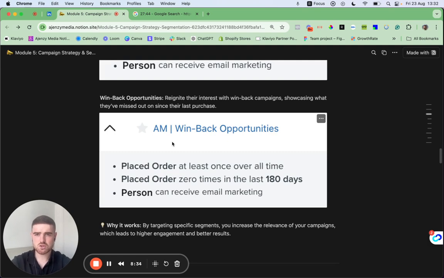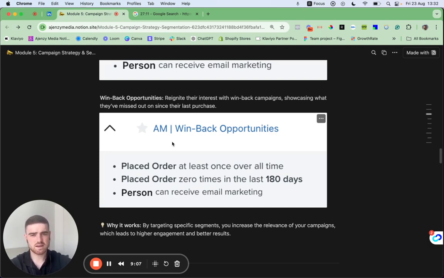Generally with these customers, you're going to want to try and build up that trust again. There could be the factor playing here that they might have bought before, but they didn't like the product. Maybe you want to try and resell them on the benefits. If it's a supplement, for example, maybe you want to resell them on the benefits of consistent use of the product. Same with skincare. Always try to push consistency of using the product. That mainly applies to consumable products, but that is another example of a segment that you will be reaching out to. And generally speaking, those few segments are where the bulk of your sending should go.